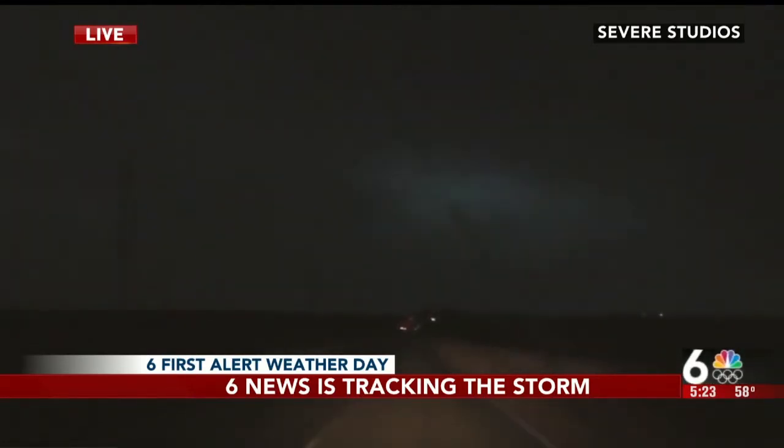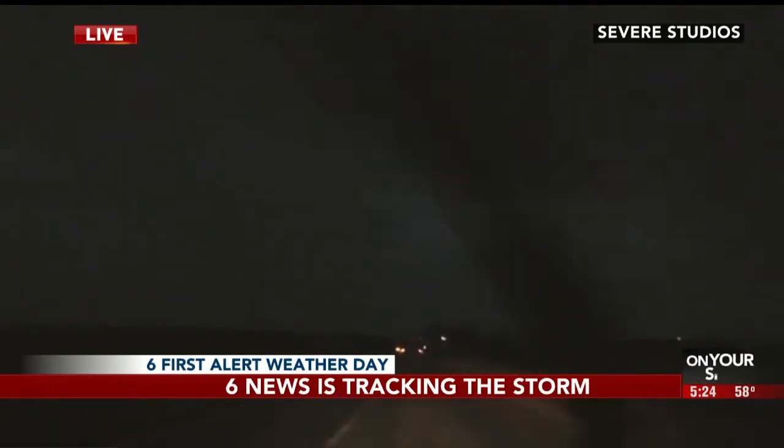Well, and as I mentioned earlier, as it gets dark outside, you know, the storm has spawned multiple tornadoes today, so very dangerous as it gets dark. We saw what happened in Kentucky over the weekend, so if you have family in Iowa right now and they are on the front of this storm, and if they have not experienced this storm yet, you'll want to tell them to keep an eye on their local news as it moves out of our viewing area. We are going to stay on top of this, though, and we're going to bring you the latest throughout the night.